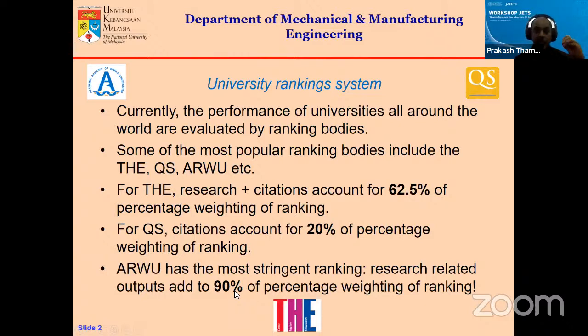It's really high. In fact, you will see that some universities which are ranked highly in the QS or THE will be ranked quite low in the ARWU. And the opposite: universities ranked lowly in the THE and QS will be ranked quite high in the ARWU research rankings. So it depends on the criteria for where the points are coming from. I just want you to be a bit familiar with the different types of ranking systems and where research and citations account for these rankings, because these are directly influenced by the journal publications from the university. Universities publishing in good journals will generally have a higher THE, QS or even ARWU ranking.